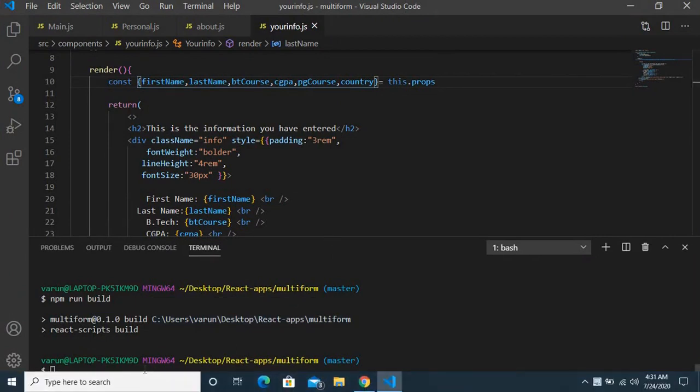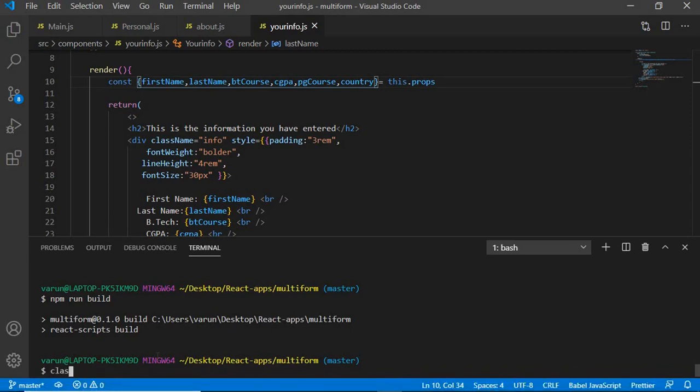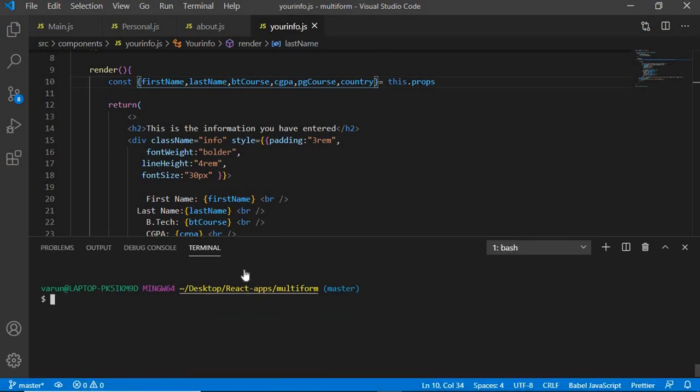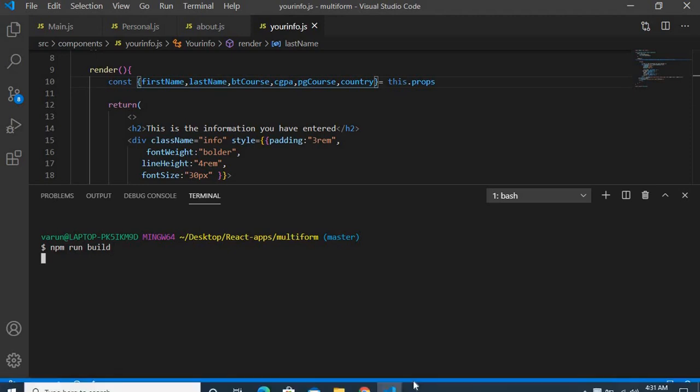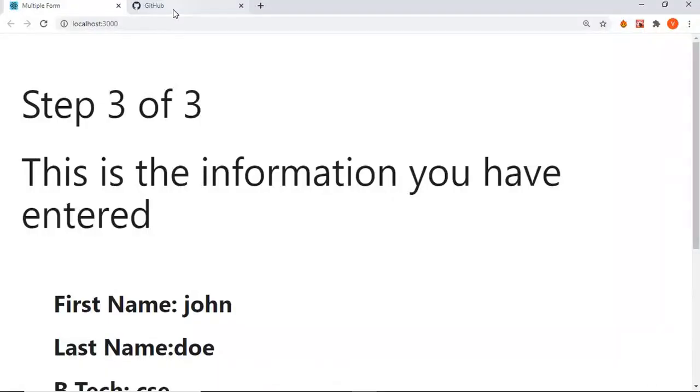So let's press Control C to terminate it. It will terminate your terminal. So you press Control C if you're still in your npm local development server. Terminate it and come out, and then create a build by running npm run build. While it's building, let's head over to our GitHub.